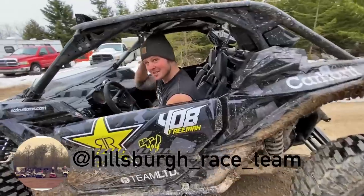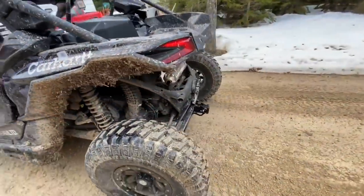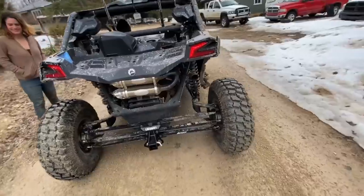Is that with the exhaust open? Yeah. Oh man, we're gonna have some fun with this thing.